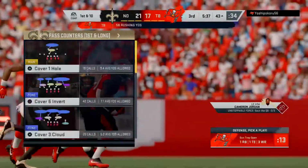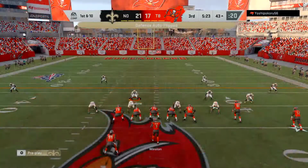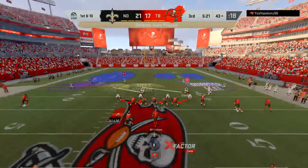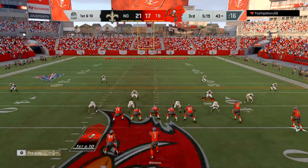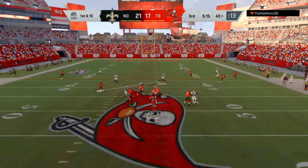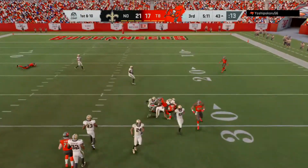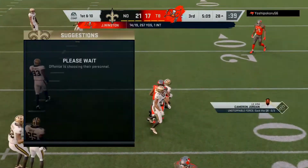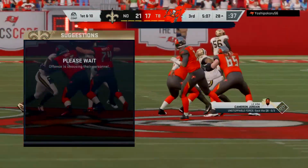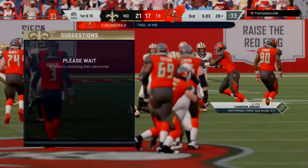A good run there off right tackle. In old-school NFL football, the right side of the offensive line, often known as the nasty side. The left side, usually the technical side. Kind of reminds me of the old Atlanta Falcons 2009, 2010. That's how they constructed their offensive line. The narrow throw here secured by his running back out of the backfield. And he's going to get this inside the 30. 14 yards there and a Buccaneer 1st down.